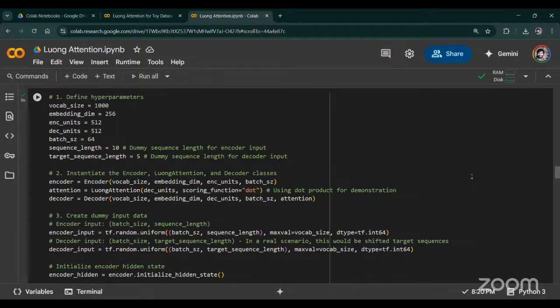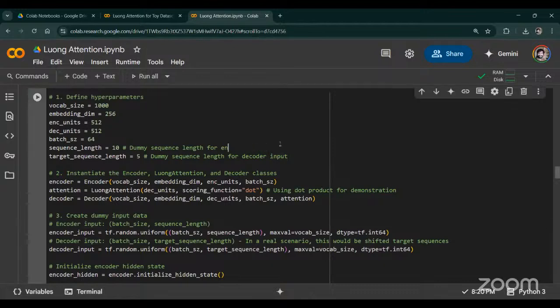Then we have the batch size and then the sequence length. I just added a comment there. Let us say the target sequence length is also 5. So first we define the hyperparameters.